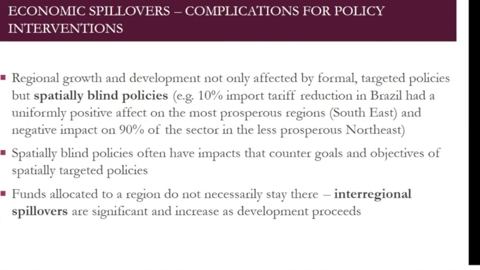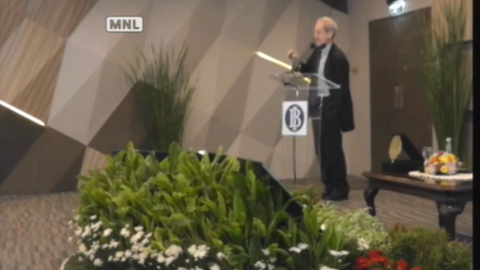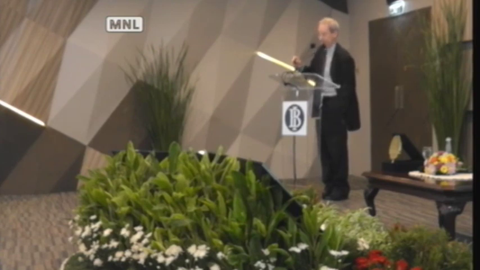But the policy of tariff reductions was spatially blind. They did not look, before they enacted the tariff reductions, at the spatial implications. The other part about this is that there are these important interregional spillover effects, and we need a much better data set to handle their magnitude and their directions.